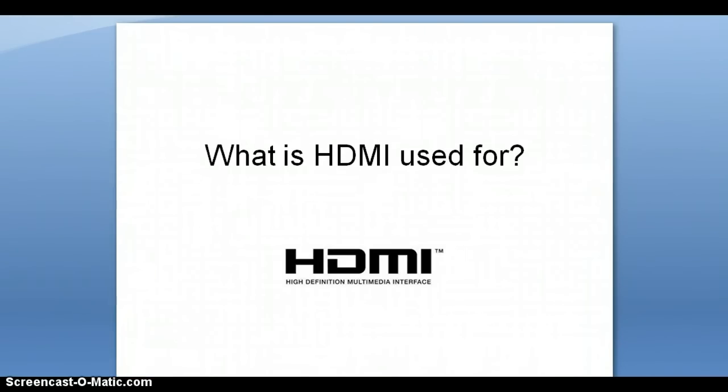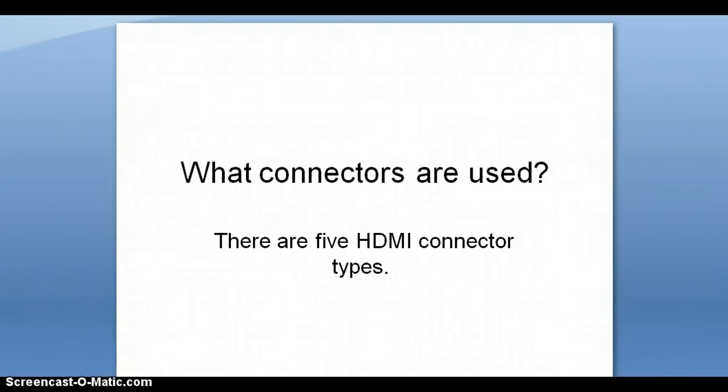What is HDMI used for? It's a single cable solution for HD video and surround sound audio. So everything is contained in this one cable. Like with S-Video, I was always confused because you'd have an S-Video cable, but you'd still need two other cables for your audio. With HDMI, it's all in one. High definition multimedia interface cables are the primary cables used to transmit high definition digital video and audio data to consumer visual media displays.